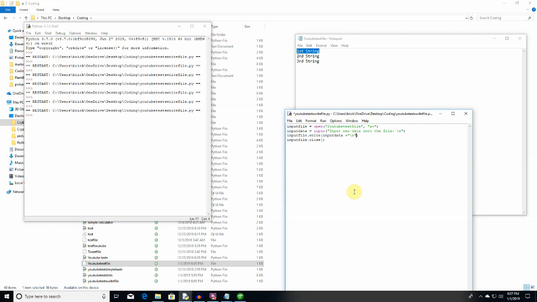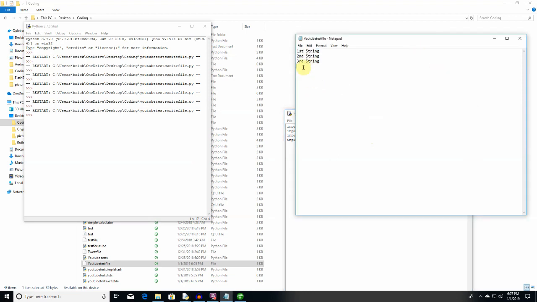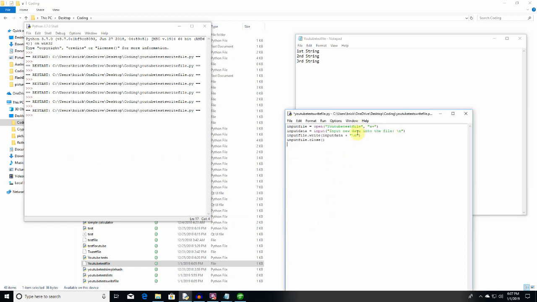And again, like I said before, when you're actually creating this within whatever program you're using, when you're using new lines, always remember that these new lines actually show up. It doesn't show up in the file, you don't see it here, but because we're adding a new line after each one of these, we actually have 4 lines here. So if you were hashing something from this, it becomes important. These new lines that you put in there become important, and actually if you were to hash something from a file, you have to take the new line out of there. That's a little more advanced than we're going to go in this video. All we're trying to show you is how to put data into a file that a user gives you and just keep it going. Okay, so again, it gives us input data into the new file.